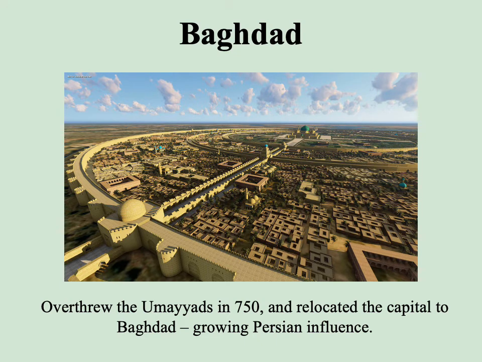One really important development with the Abbasids is they relocate the capital. In fact, they build a new capital, a city, the proper name was Dar es Salaam, or House of Peace, if you will. But within a very short period of time, it adopts the name of a nearby village known as Baghdad, hence the city of Baghdad that currently is the capital of Iraq. And so what's really important here also is that it does mark a shift to the east of what might be called the cultural center of this new Islamic civilization that's emerging.